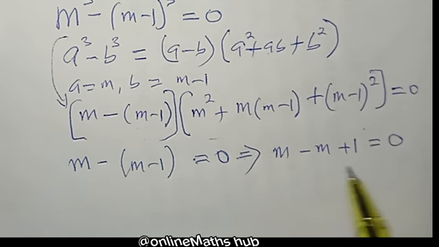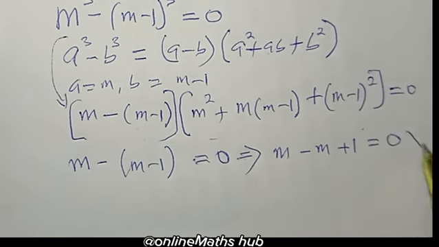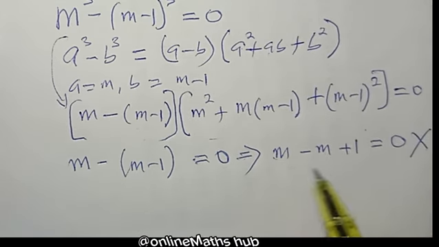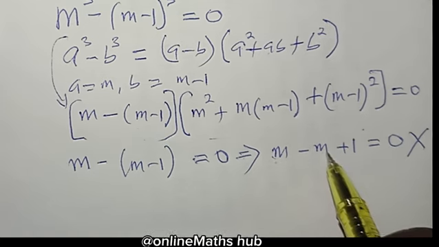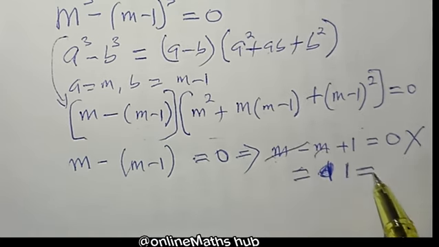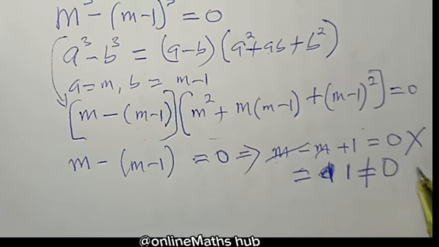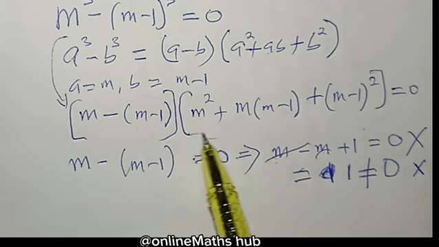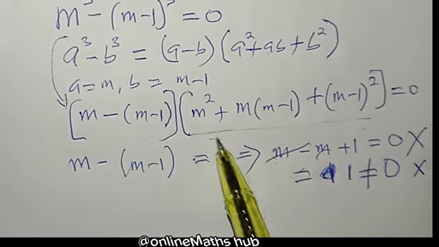And obviously you can see that this is not equal to 0. This is actually 1, because this minus this gives us 0, and so this whole thing now gives us 1. And of course you can see that this is not equal to 0, so we can pick a solution from here. We now come back to this for the second case.